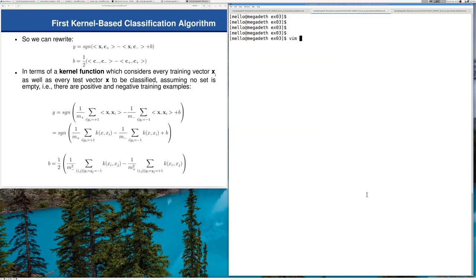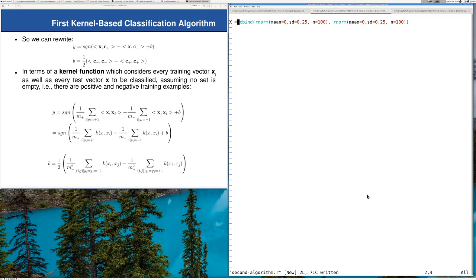You know what's nice? I'm going to create a second algorithm over here. I'm going to define a different space. I think I will do something like this. Considering the R norm or the Gaussian function, a bidimensional Gaussian function, again, with a mean equal to 0 and standard deviation could be like 0.25, I could come up with 100 points in the same way, and the second dimension will be the same. Okay. This is going to provide my input space X.